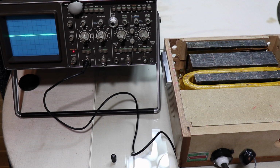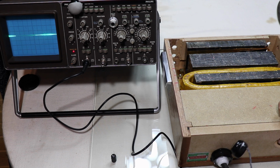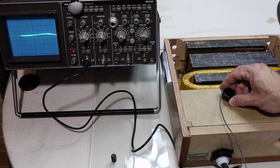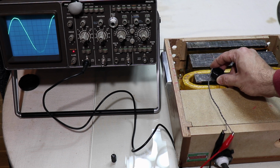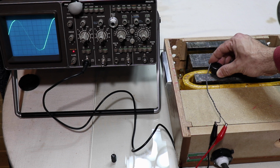See, there's a lot of interference here. I worked out it's actually coming off the little timer unit that is causing this interference. I don't know why, something to do with the capacitive dropper on it maybe. Anyway, let's turn the electromagnet on. So as I gradually move across, you see the strongest point is right in the middle of this piece of iron here, which I guess is what you'd expect. That's the centre of the coil.